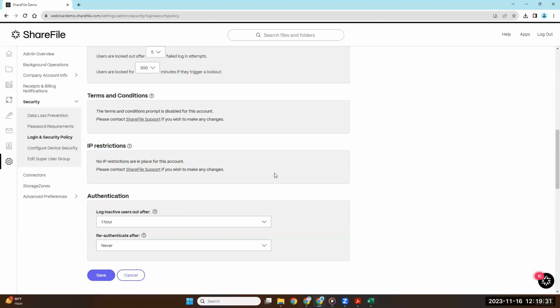And same as IP restrictions. IP restrictions, we want to use specifically if you have a user base that you only want logging in from a specific area. So maybe you have employees that you only want to log in from your company network. You can supply those IP addresses and we can add them through support to deny anybody that's outside of that scope or allow anybody that's outside of the scope.